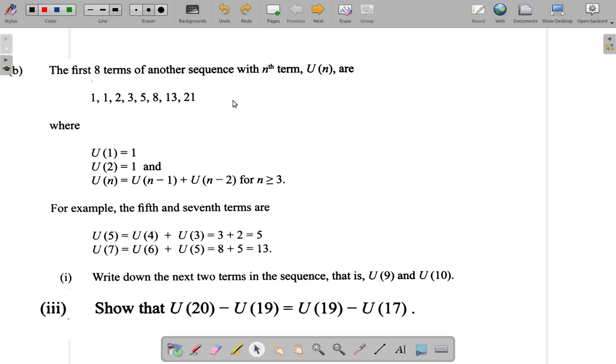Let's look at the left hand side. What is U20? Remember, UN is UN minus 1 plus UN minus 2. So, U20 would have to be, well, in this case, U20 minus U19, 20 is what minus 1?